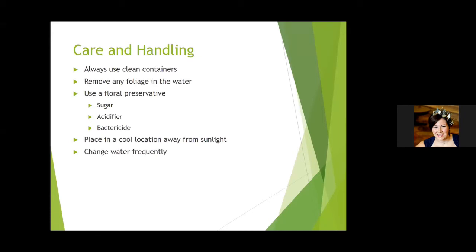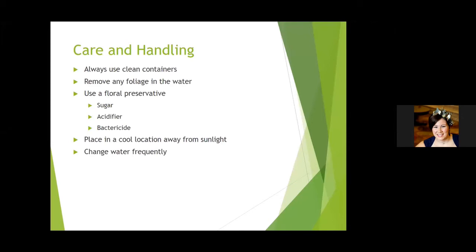A splash of that added to your water, because it's going to have sugars, it's going to have some acidifier because it's citrus. You're not going to have the bactericide, of course, but it's going to give you 2 out of 3. So with any at-home solution, think about, is it going to provide any of that? And then you can think about if that'll work or not. All else fails, head to the florist and get some floral preservative packets. Most of the time, they are happy to give those to you.